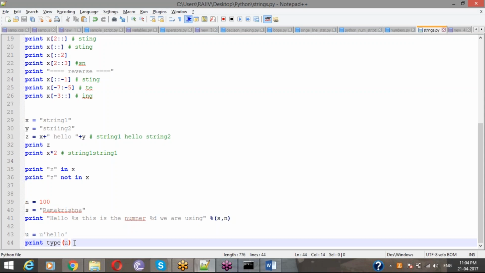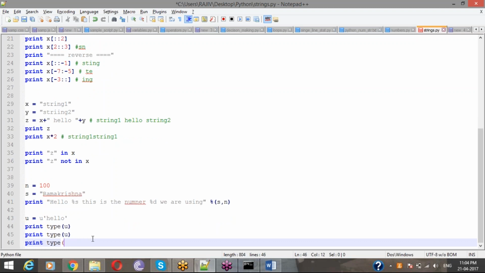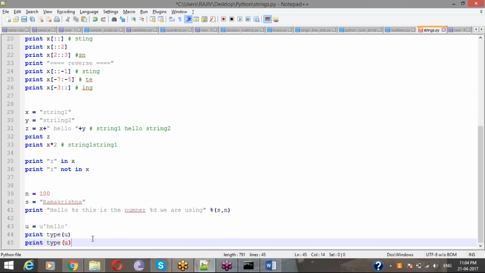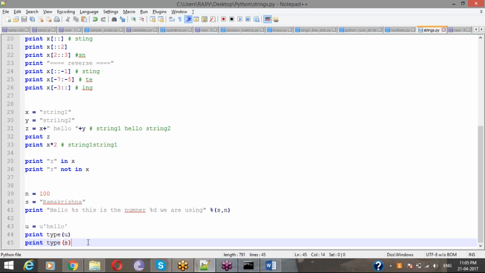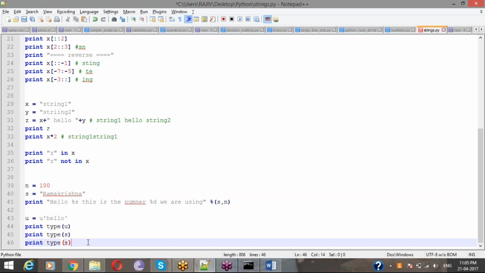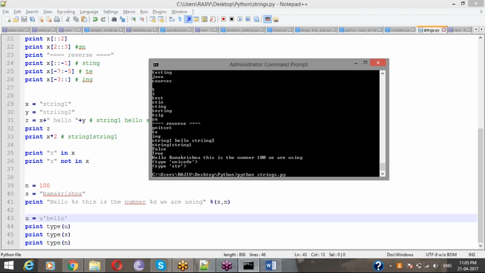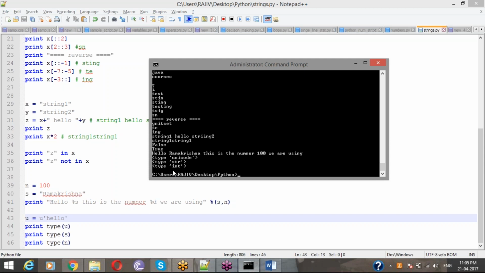Instead of that, I want to know the type of s. s is a string, right? Then it has to print string. See, type string, str. Similarly, you can see the type of n. n is a number, so it has to print int.